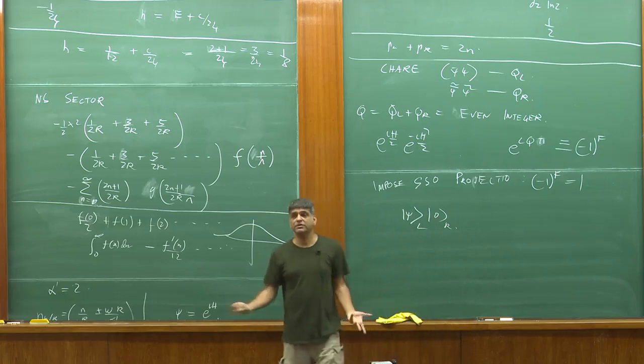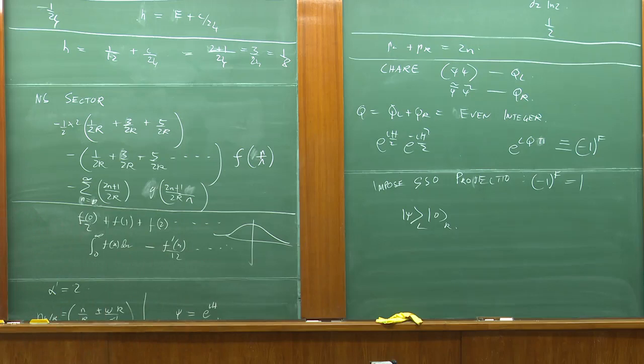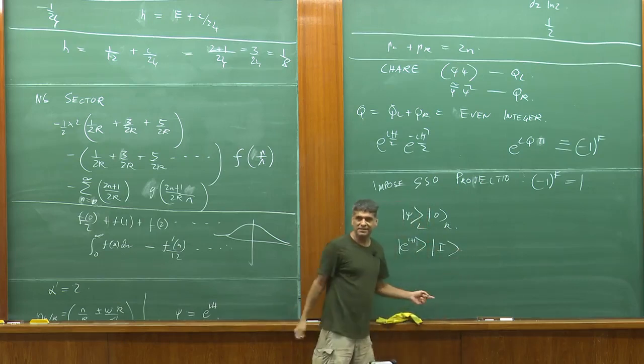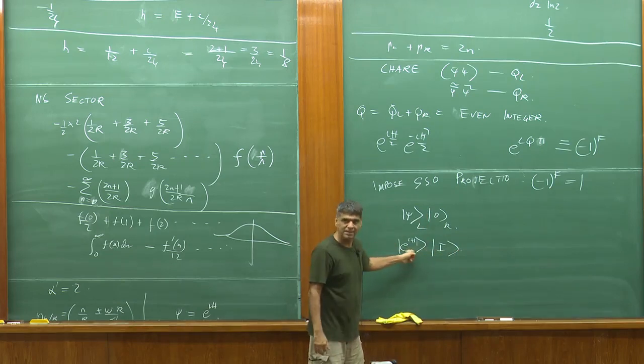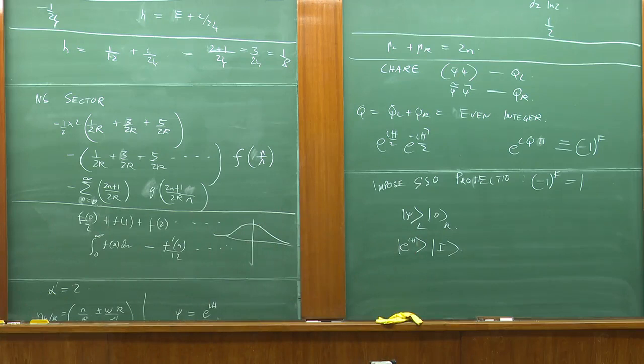This guy has (-1)^F equals -1. This will be clearest in bosonic language. This was e to the power ih times identity. This carries charge 0 on the right-moving sector and charge 1 on the left-moving sector, momentum 1. So this would carry (-1)^F equal to -1. But is this allowed? Before we had this discussion, you would think it was allowed. It's in the Hilbert space. If you do canonical quantization, it's just obtained by taking one harmonic oscillator, the alpha_{-1}, and acting on the vacuum. What's wrong with it?